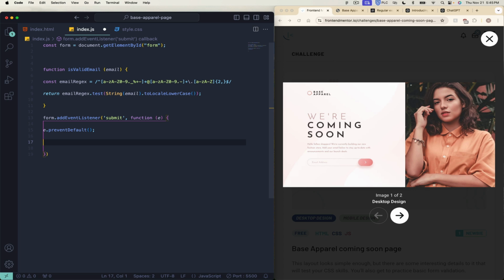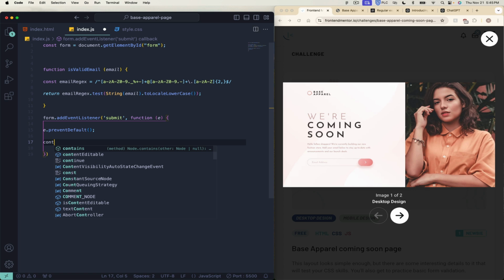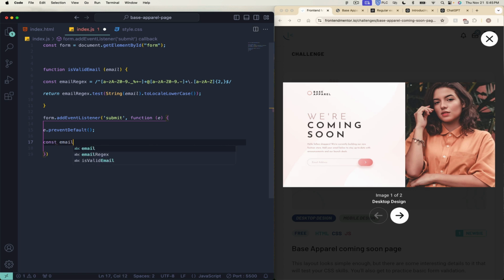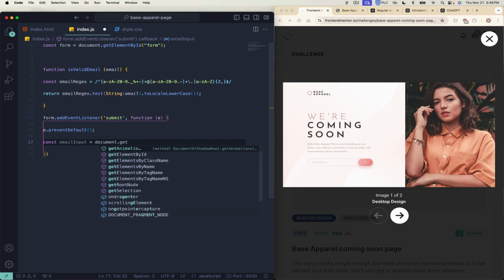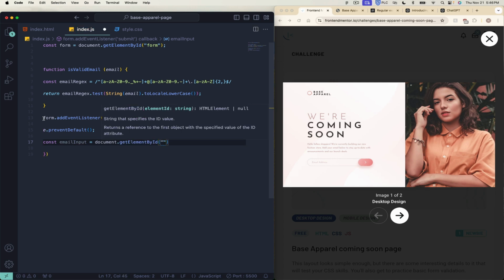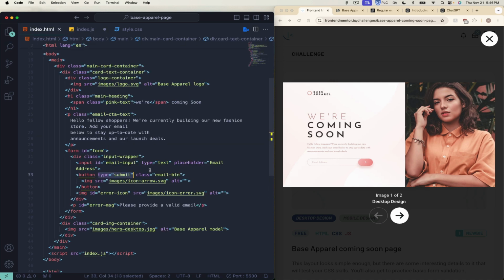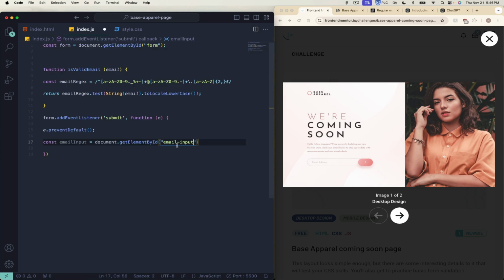And let's go ahead and select our email input. So let's say const, and let's just call this emailInput. And that's going to be equal to document.getElementById again. And we'll grab, let's see, it's called email input here, so let's make sure that we spell it correctly.